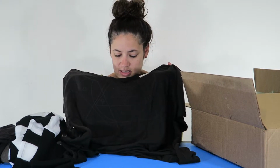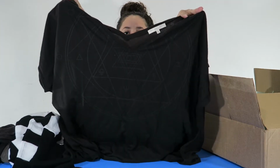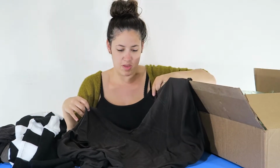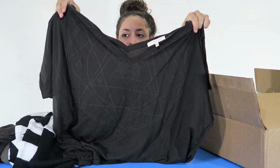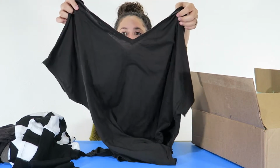But what I'm conflicted by is I want to make sure this isn't anything offensive. Am I the only one who checks to make sure things are not offensive before they wear them? Or should I just not care? I just am worried that this might mean something. Maybe that's really self-conscious of me. But it's a double V neck.